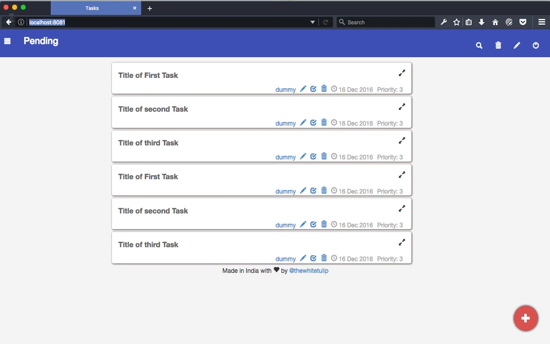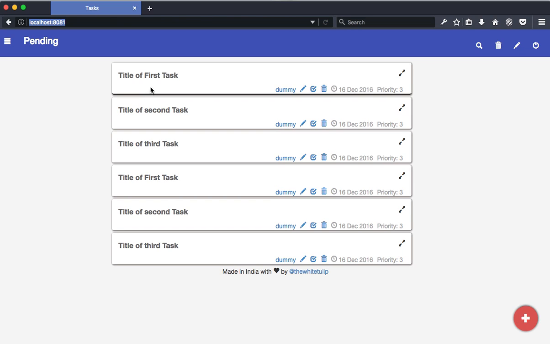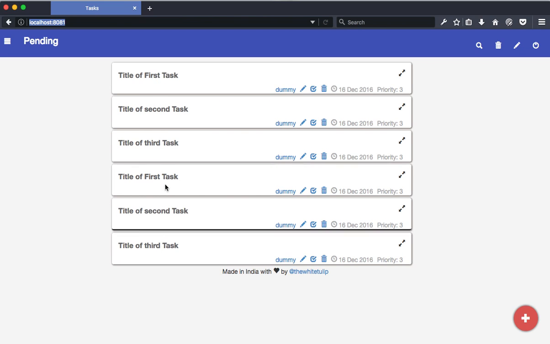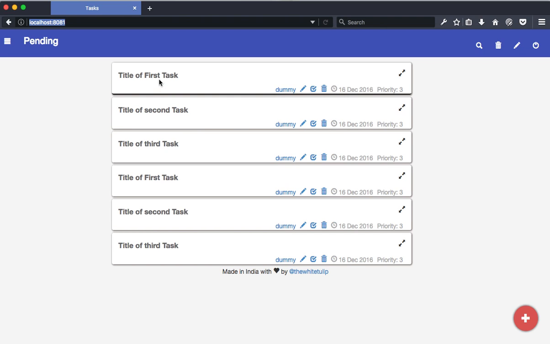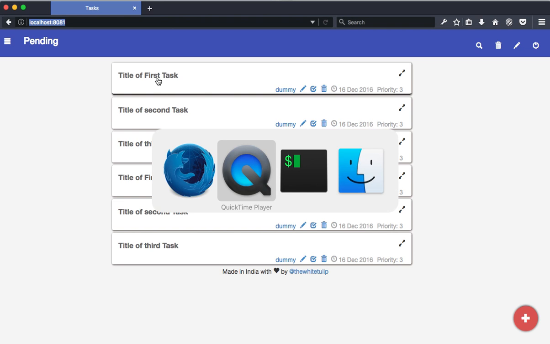So I went to pending right now, and you can see that I have twice the number of tasks currently. This hassle is not present when we go to using databases, because for each instance we won't be using a shared object. Okay, so we can even do that now.